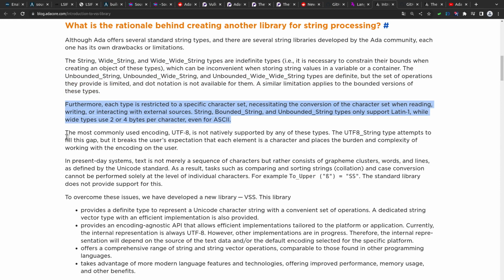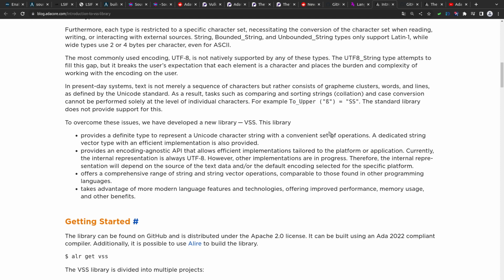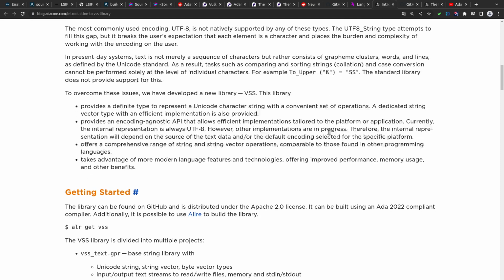In addition, each type is restricted to a specific character set, requiring character set conversion when reading, writing, or interacting with external sources. To overcome these issues, the VSS library provides a dedicated type to represent a Unicode string with a convenient set of operations.